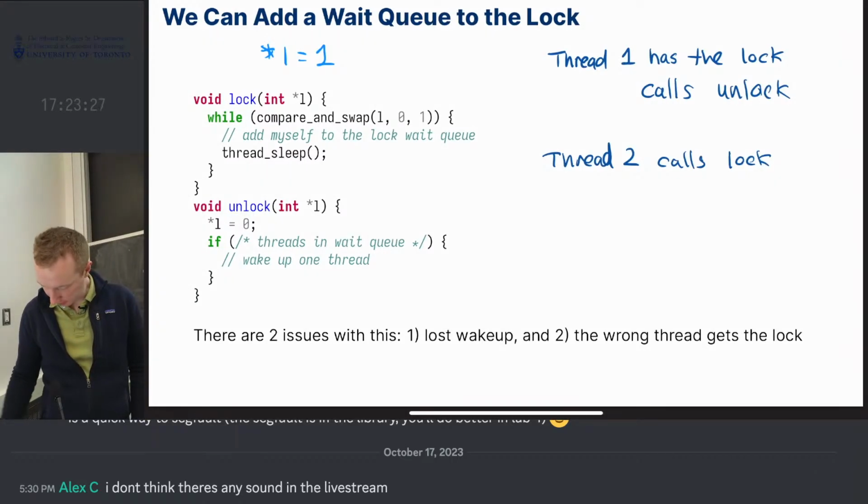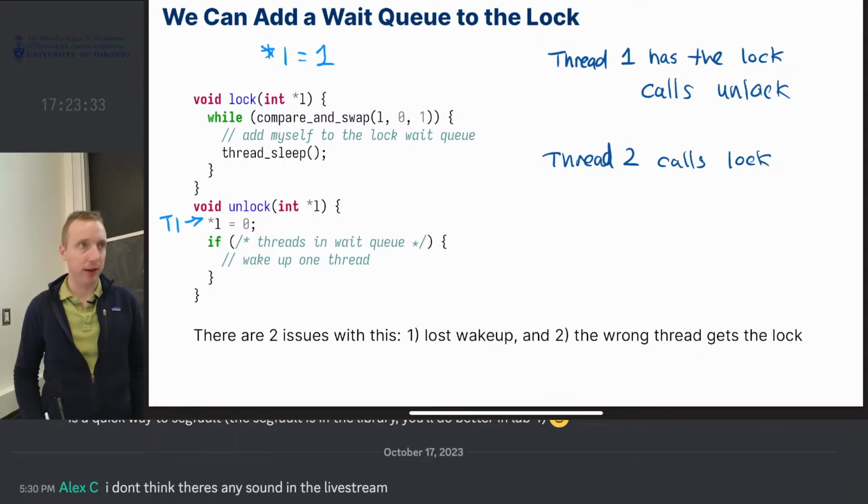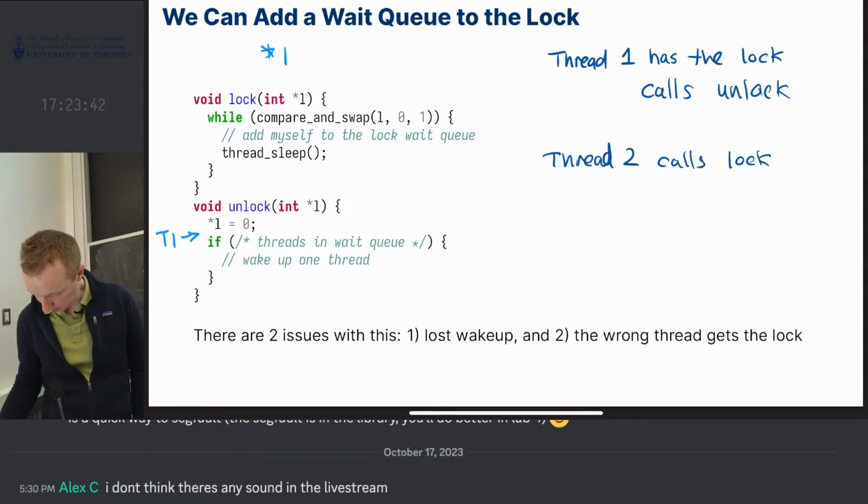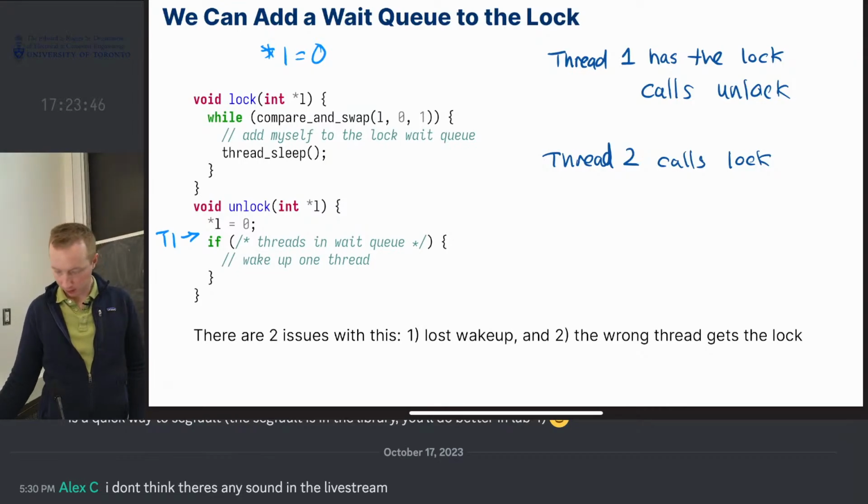So say we have thread 1 that has the lock, so the lock is currently 1. Thread 1 starts executing and changes the lock from a 1 to a 0. Yeah, you can context switch.